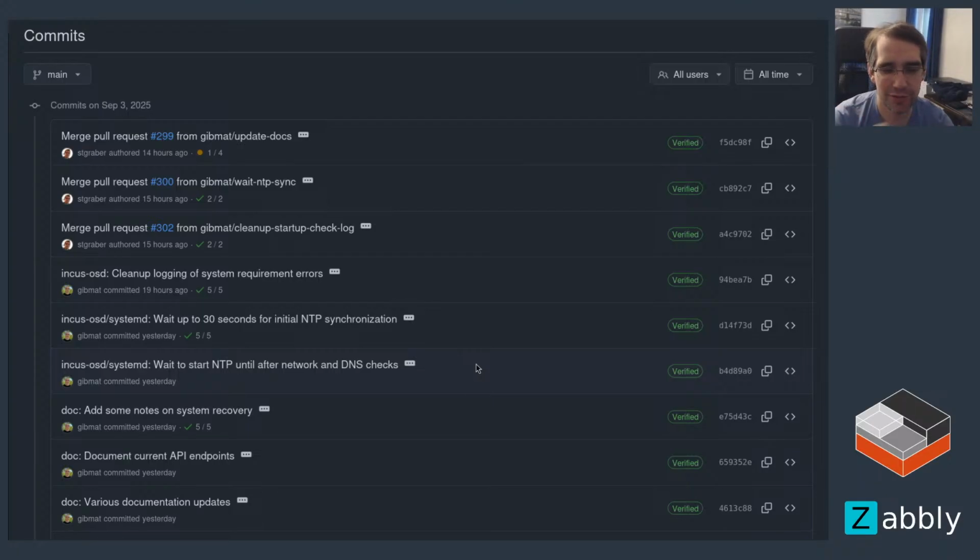So we just did a bit of reshuffling there to make sure that we start the NTP client at the right time and that we give it 30 seconds to try and do an initial sync. Not all environments will allow NTP, so we don't want to fail if it can't, but we at least want to give it a good shot. There was also an issue where NTP was being started before the DNS was configured, which, if you're using time servers with a DNS record, which is the default, was a bit of an issue, so we fixed that.